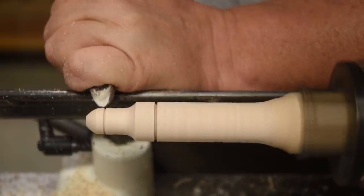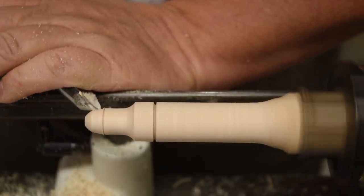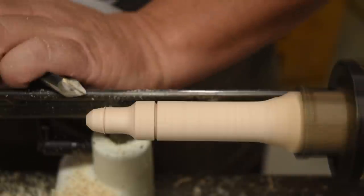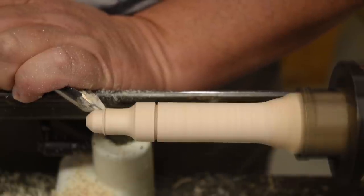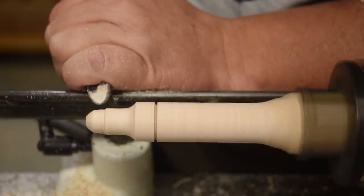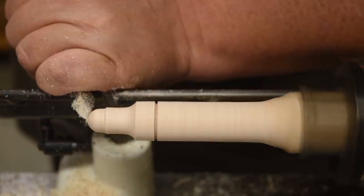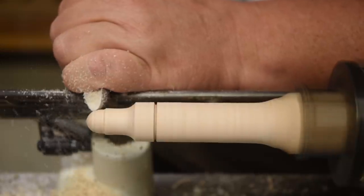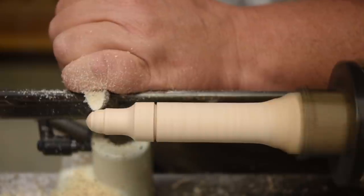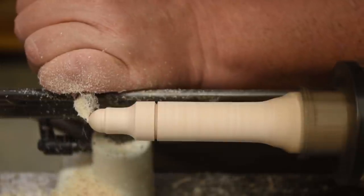Few cuts, come in here, and I'll have to come back this way to get to the base of that. Notice I'm using that push cut because it's a shorter distance right there and I can get into that corner. Very light cut, I'm not pressing on that bevel too much at all. And then just round it over to make the base of the acorn. And I don't like that little V there, so I will transition it a little bit better. There are all different kinds of acorns, so you don't have to have a perfect shape. And come out to the slightest of points at the end.